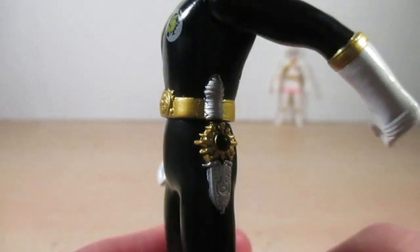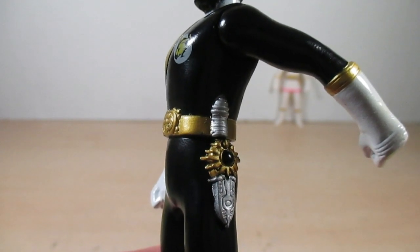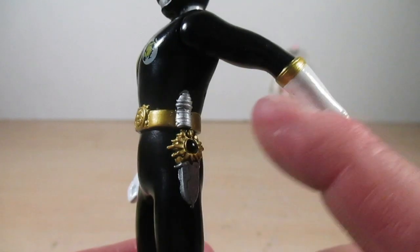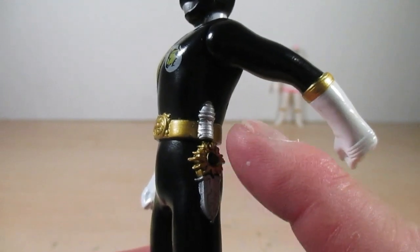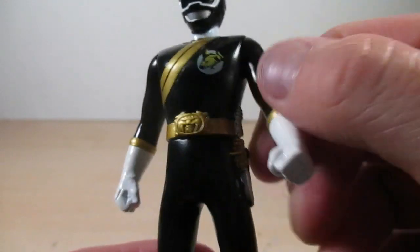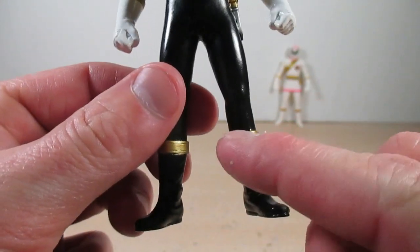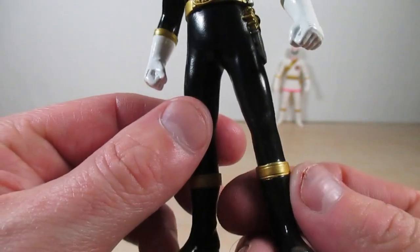And then there is his JuuOhKene, which is, of course, you know, in English, the Beast King sword. But you can see the GaoJu is in black for the Senshi of GaoBlack. And of course, the boots are in his actual color, which is black. And you can see, got the gold lining for the boots.